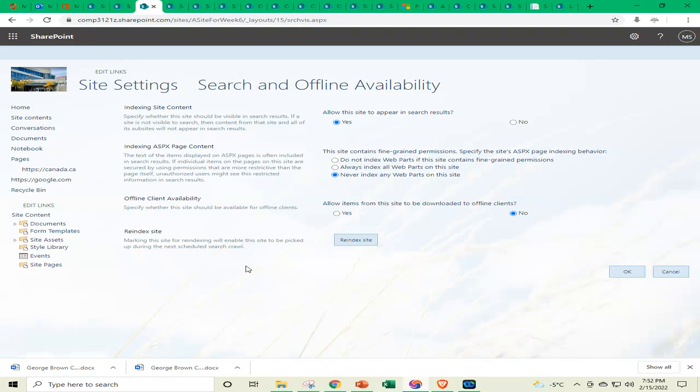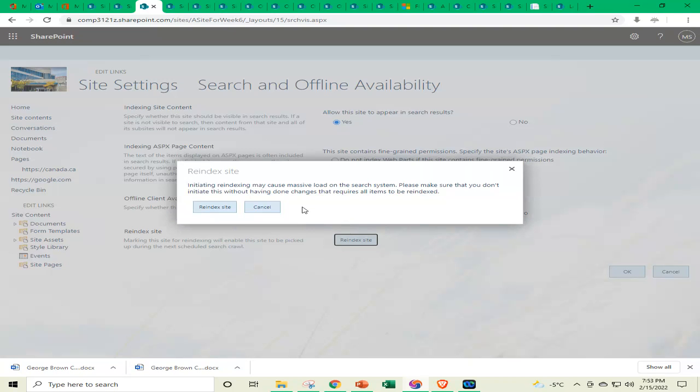So then we can get the benefit of reindexing, that all the sites, all the information that should appear in the search is recreated once again. So this will be also included in our picture. When we click on reindex, it asks us that if it's a big site, initiating the reindexing may cause massive load on the search system.